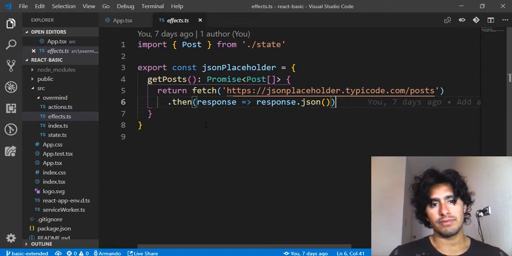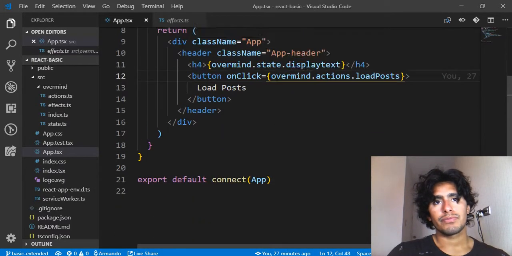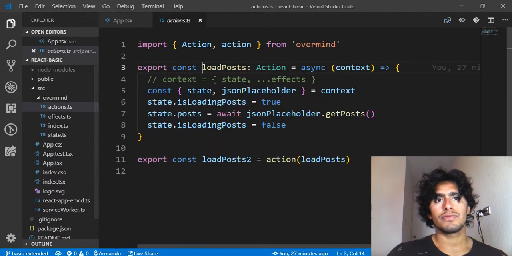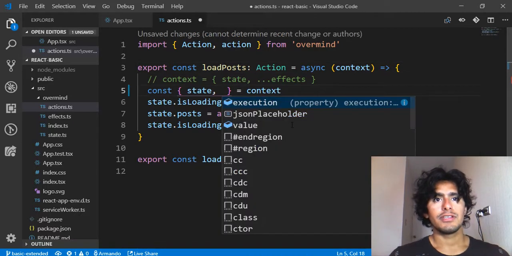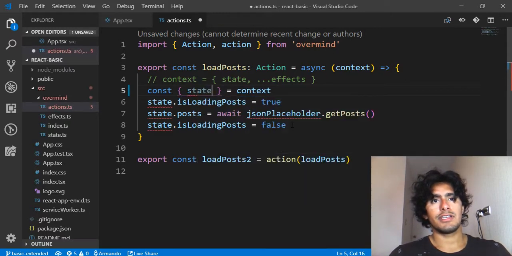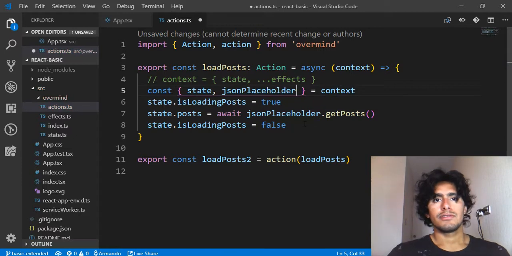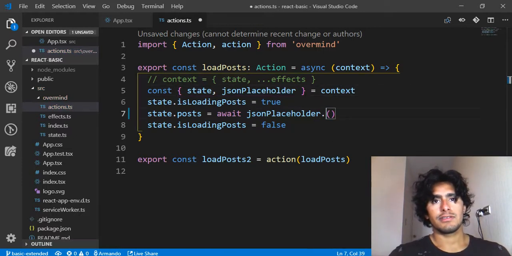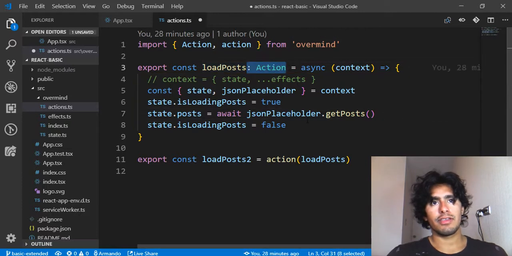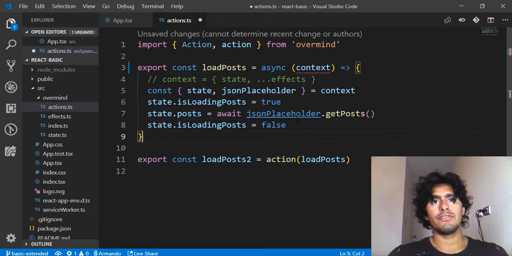You can replace them, inject what you want. Yeah, so that's the loadPosts thing. And as we can see, this also has the TypeScript information. We have the JSON placeholder, we have the state, and even this will have the information. So again, with just this little action, we have the information that we need.